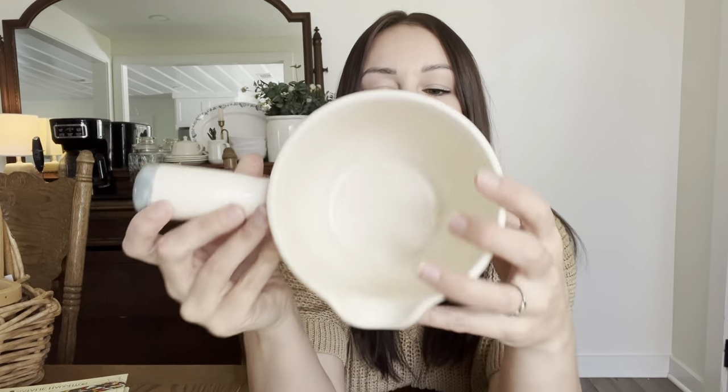There's that. Not much to say about it besides it's cute. I'm going to put it over there by my butter dish. I'm always using some kind of rubber spatula, so that's going to be perfect for me. And then look at this. Look at how cute this is. Look at those flowers. I think I might put a plant in this. I'm not sure. It's pretty heavy.